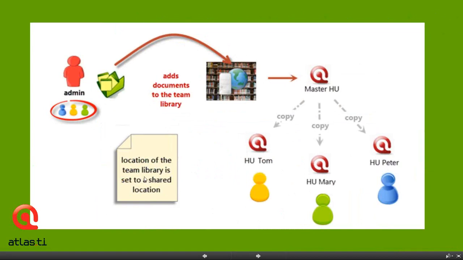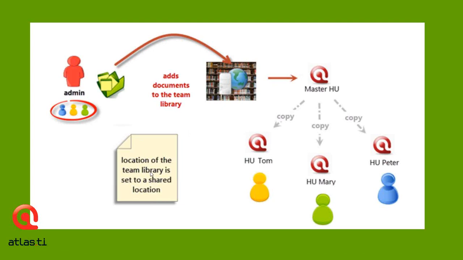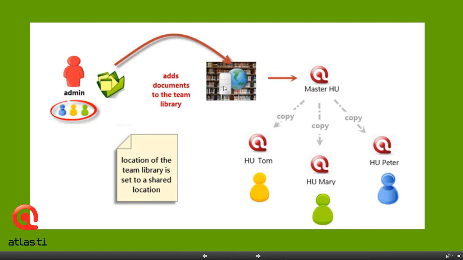So you have some time now to look at this image and at this part I haven't been talking about, so that we can actually move the library location to a shared location. This shared location should be a proper server, not a Dropbox, not a cloud device like SkyDrive or something like that. Because what's common for these cloud devices and Dropboxes is that they're synchronized with different computers that access them. The idea of the library is that Atlas manages the files for you, so you don't have to be concerned about them.